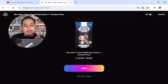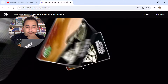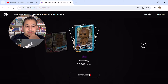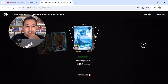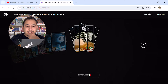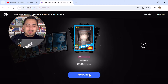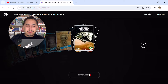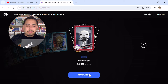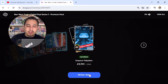Common Luke Skywalker, common Princess Leia, and uncommon Vader. One pack left — let's see how this goes and then I'll decide if I want more packs. Eighth pack: epic Jabba the Hutt, common Chewbacca, epic Chewbacca, uncommon Luke Skywalker, epic Stormtrooper — three epics — common Luke Skywalker, uncommon Princess Leia, and then a legendary Han Solo! We got two of the legendaries I like the most. Common C-3PO, common Princess Leia, rare Princess Leia, rare C-3PO, rare Stormtrooper, common Jabba the Hutt, rare Chewbacca, uncommon Emperor Palpatine, and uncommon Jabba the Hutt.